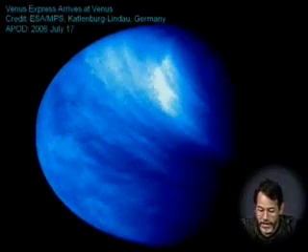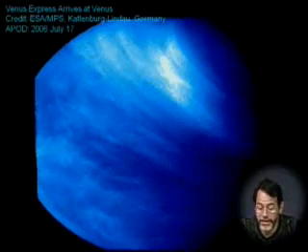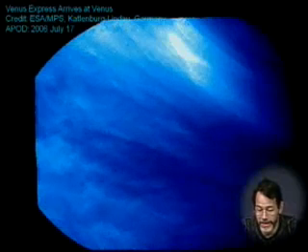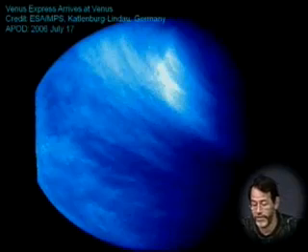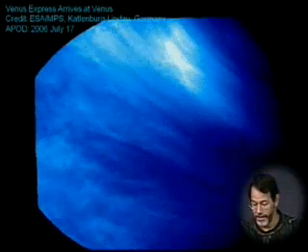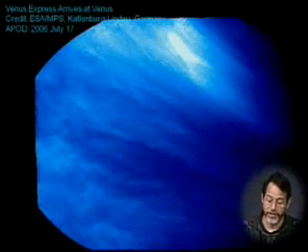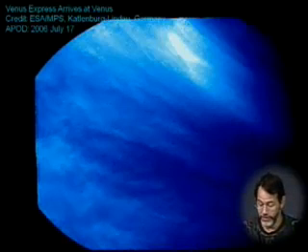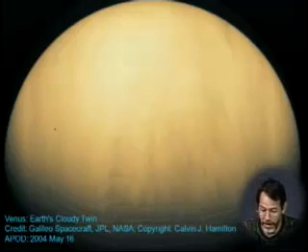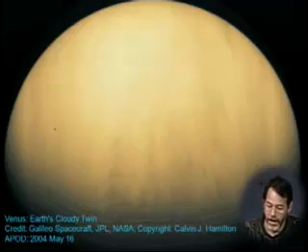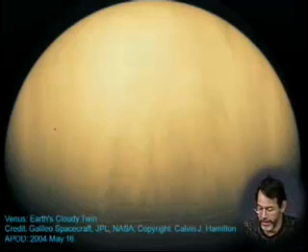This is an image of Venus Express arriving at Venus. This is, I think, taken in ultraviolet, so it's colored blue. Venus is pretty much featureless. But here, in ultraviolet light, you can see features. So this is also somewhat ultraviolet, but mostly toward the optical. Here you can see more or less the real color of Venus.